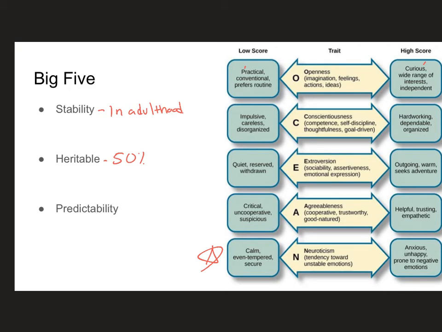How predictable is this? It's actually very accurate, because people aren't going to lie about these kinds of things. They're not types of questions that people tend to lie about. People are pretty honest about whether you like to spend time with others or by yourself. So the questions themselves are normally answered very truthfully.